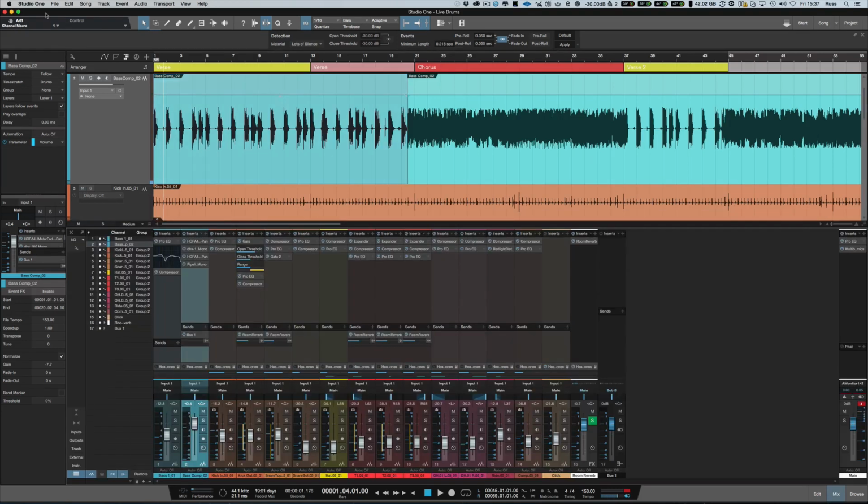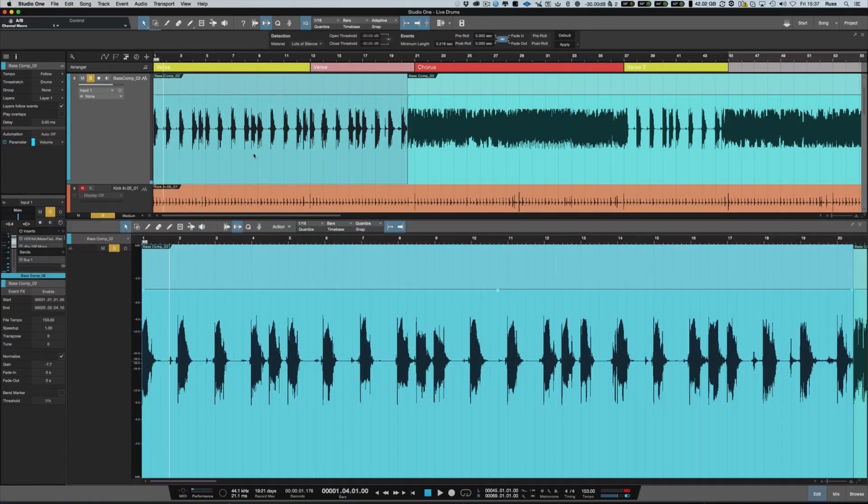And first, what I'm going to do is just solo it so you can hear it on its own, and then we can start the process. At the moment, let's just have a listen to this, see what it sounds like. You can actually see there in the waveform, there's things going on further down. So there's this area here that could be cleaned up.